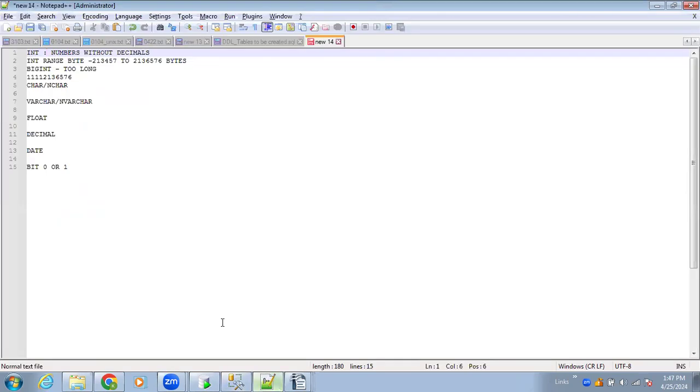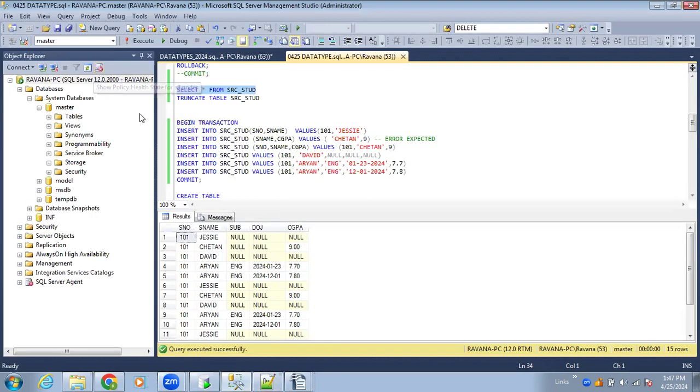When the value goes beyond a certain number of bytes, this is the range, 2,13,457 up to 21 lakhs 36,576. Up to this number int will work. Later, it will not be able to update this int value also.